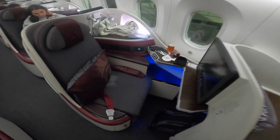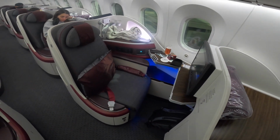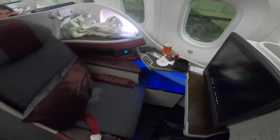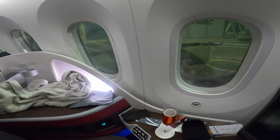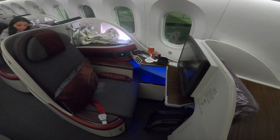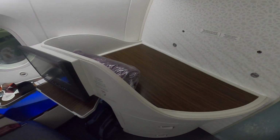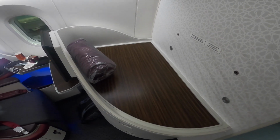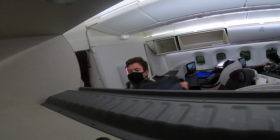However, I will go to my one just over here. This here is the seat that I've been assigned today. This is 1A, and the good thing about 1A is that it comes with the 2 windows as opposed to 5A. Aside from that, you do get a bit of storage space up here, which you can use in flight, but you can't use when boarding because, of course, everything needs to be stowed for takeoff.